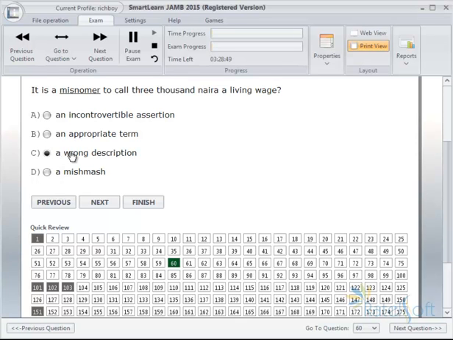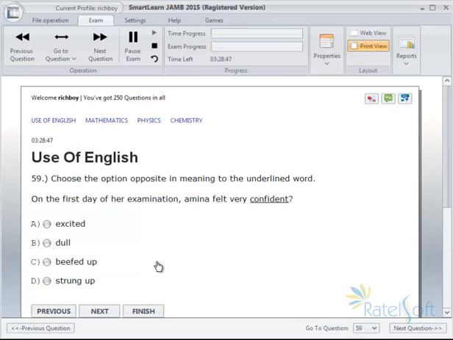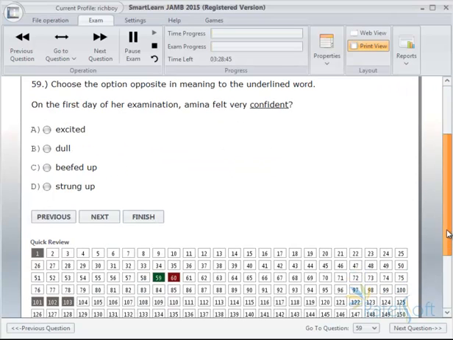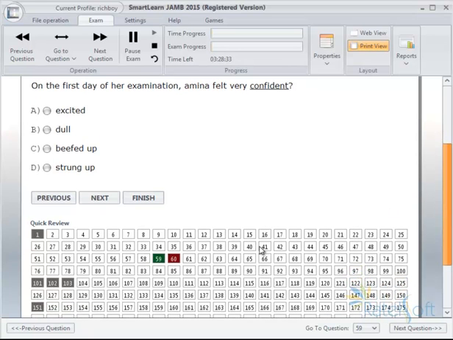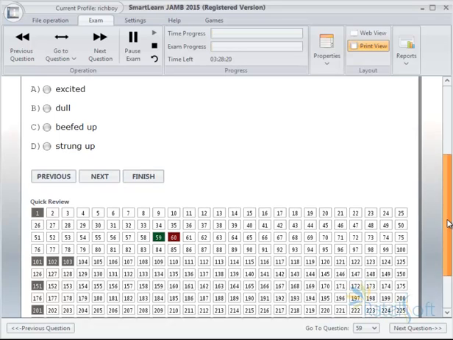For instance, if I have answered this one and change to another question, it's going to color red, which means I've answered that question. That's exactly the way the JAMB CBT exam is, and I really don't know why the color red was chosen, but that was it. Though we had to introduce this green color for you to note the present question which you're on, which is not available on the JAMB CBT.